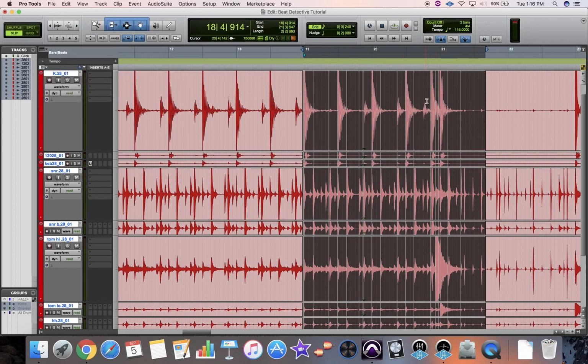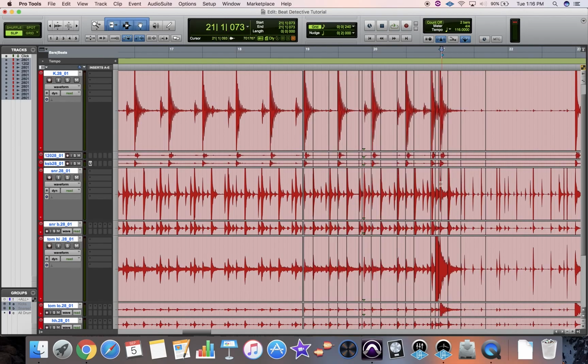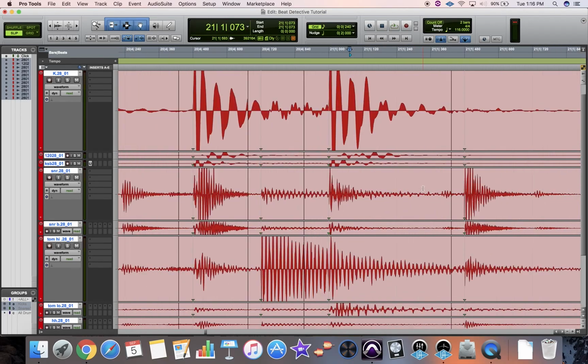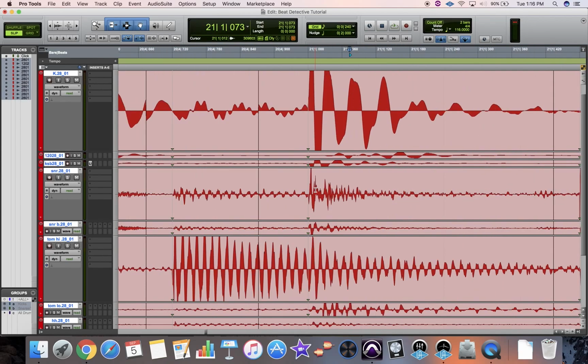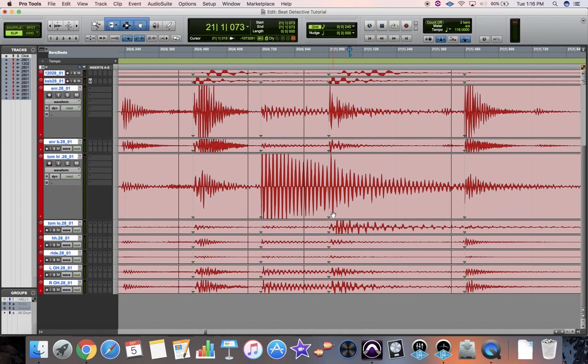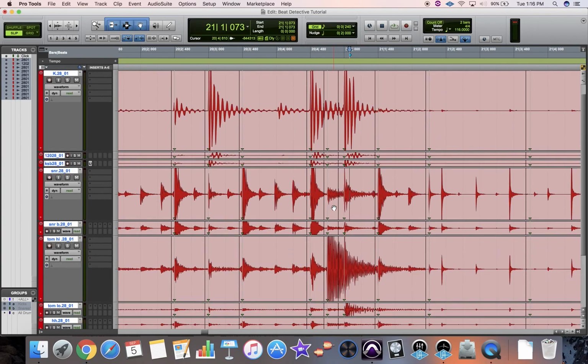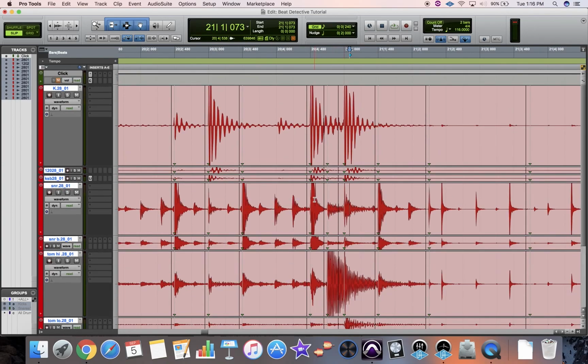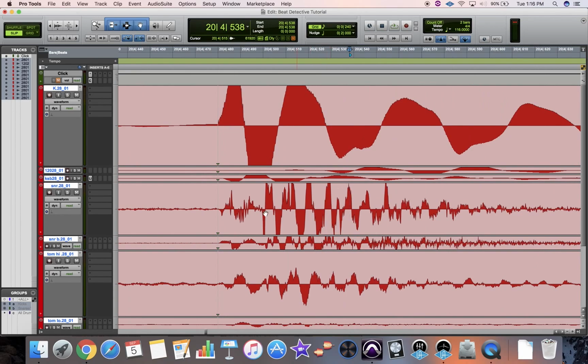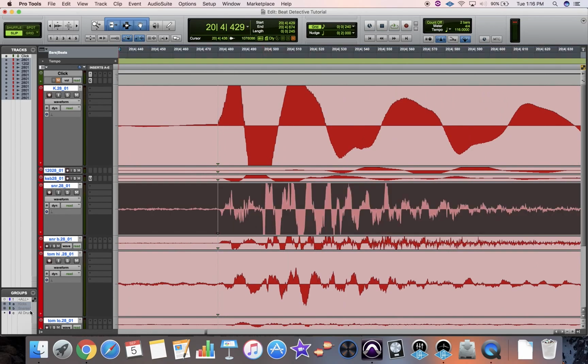We're going to look at this spot right here. We're going to zoom in. So you can see that we have a snare hit right here. We have to make sure that we turn our groups back on.